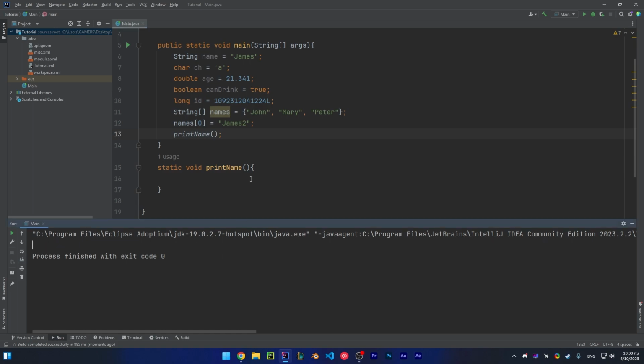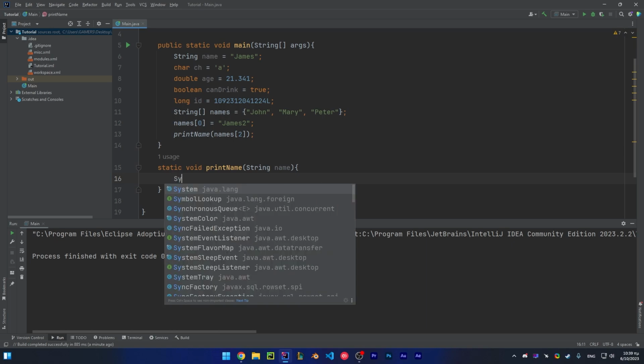It doesn't display anything. For that, we would have to add a parameter in the function, which would be the type of the variable we want to pass, which would be String, and name, the name of the actual variable we're going to pass in. And this doesn't have to be the same as this, which we're going to pass in, which is going to be names and whichever element we want. We could do Peter this time. And then it still does nothing until we actually do something in here.